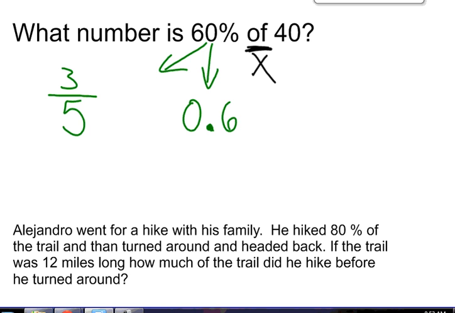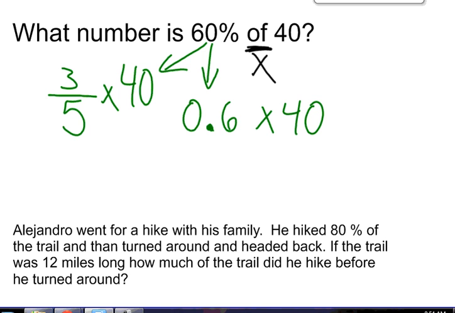And so since we figured out what that 60% is, we can take either method to solve this problem. Now once we have this, we have to choose which method we are going to use. Are we going to take 3/5 times 40, or are we going to take 0.6 times 40? And this becomes a preferred method, whichever one you think is going to be easier.